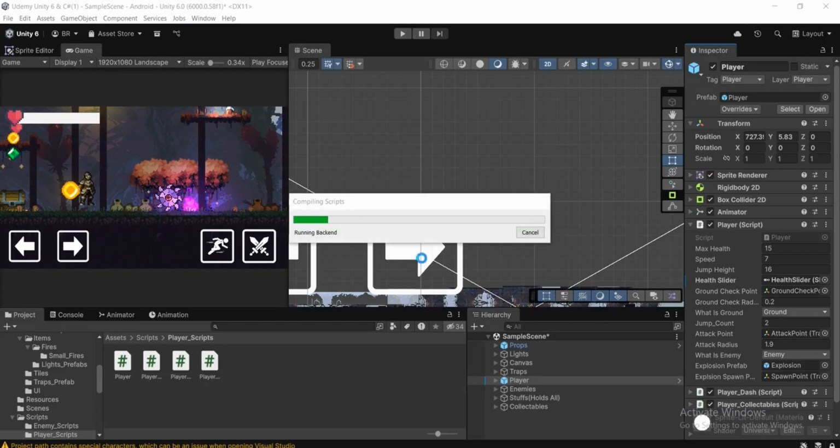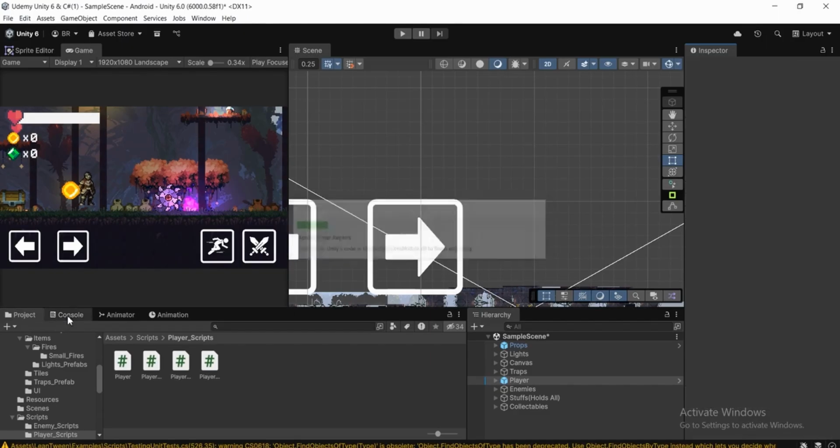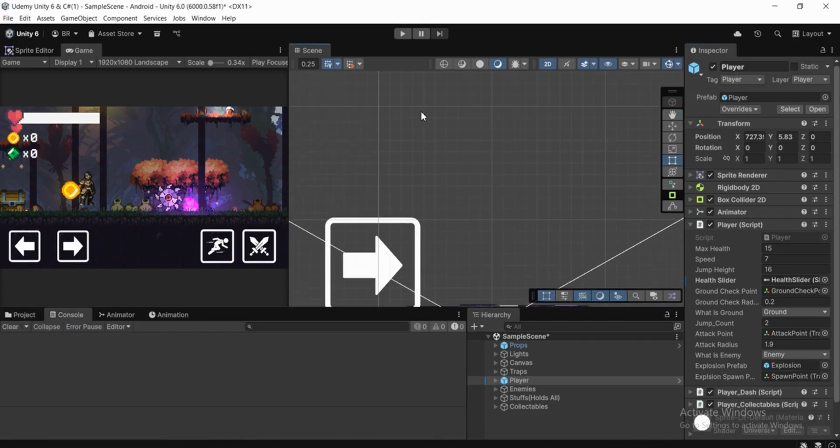Once our compilation is done, we can check that out. You can store the second touch, and the second touch index will be 1. If you place three fingers, then the third finger touch index will be 2. We only want to work with the first touch, so that's why we pass the index of 0. I'm going to select my console tab in order to see my messages, and let's check it out.